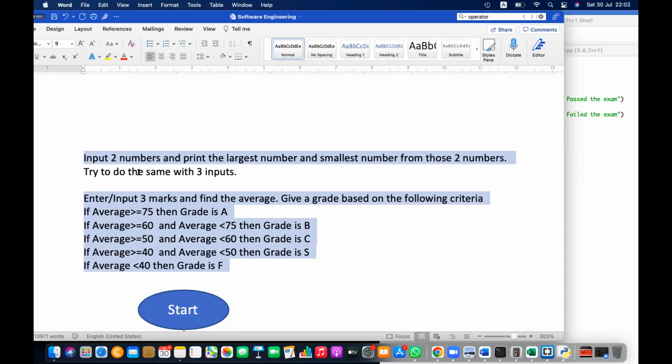Just write the Python code, that's enough. No need to write the flowchart or pseudocode; I'll show you those. It's better if you can write the flowchart and pseudocode, but since it will consume time, just give a try to write the Python. You can do this within 3 minutes, and this within 5 minutes, so I'll give 7 minutes altogether.